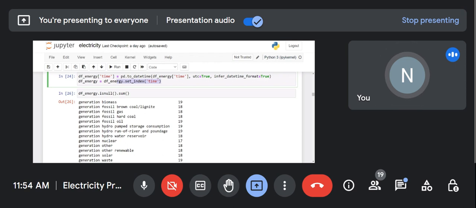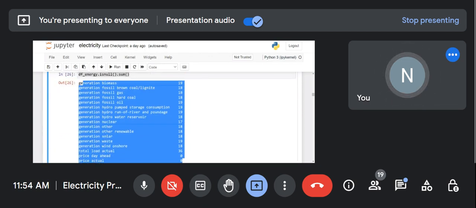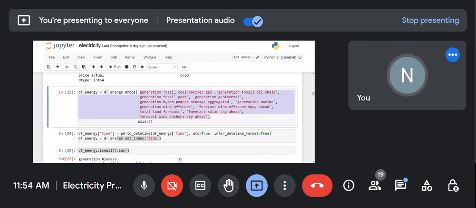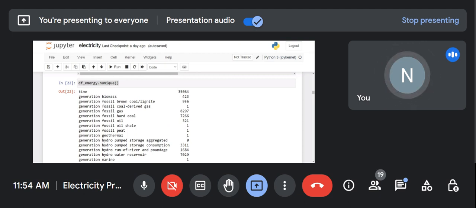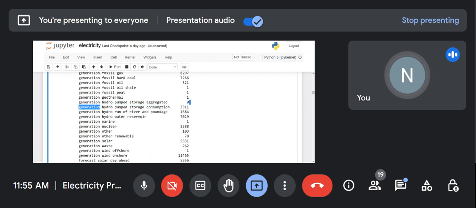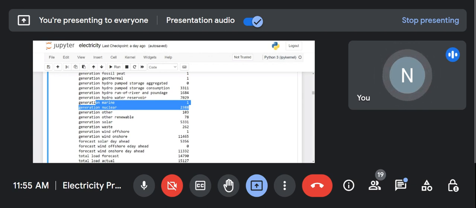After that, now I'm just going to calculate how many null values are available in my data sheet energy. So okay, these are the null values which I have already checked above. But what happened, I dropped these values. Why did I drop? Because in 35,000 only I am having, for example, generation fossil gas 8,200 vacant, generation fossil coal hard 7,000 vacant, this is 3,000 vacant, this is 1,600 vacant, 7,000 vacant. So I can't do anything with this vacant. If you tell me, sir, these are numerical, why don't you replace them with mean, median and mode, that will mess everything up. Sir, calculation will be affected.